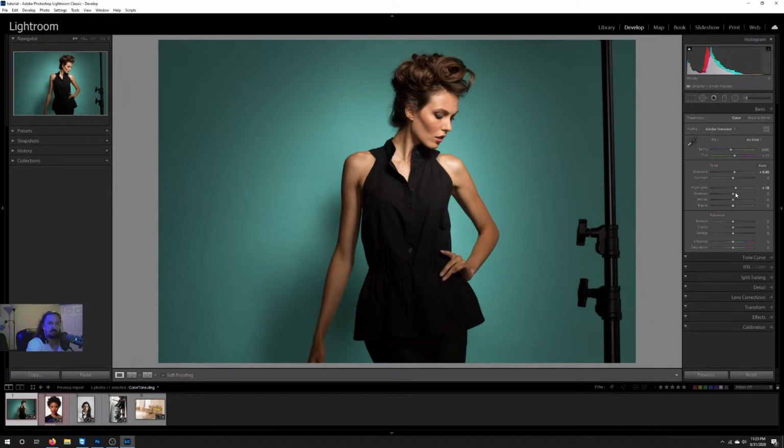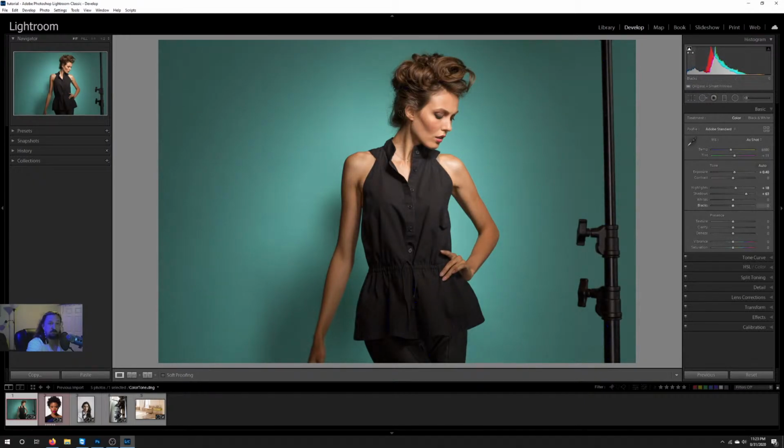Shadows is pretty interesting because it is going to bring up the shadows. So you'll see the shadows over here. Again, if you click on that area, you will see the purest, darkest areas. When I move shadows up, you'll start to see those areas kind of disappearing as you're getting the information back in those areas. And now you're seeing her clothing getting a little bit brighter.